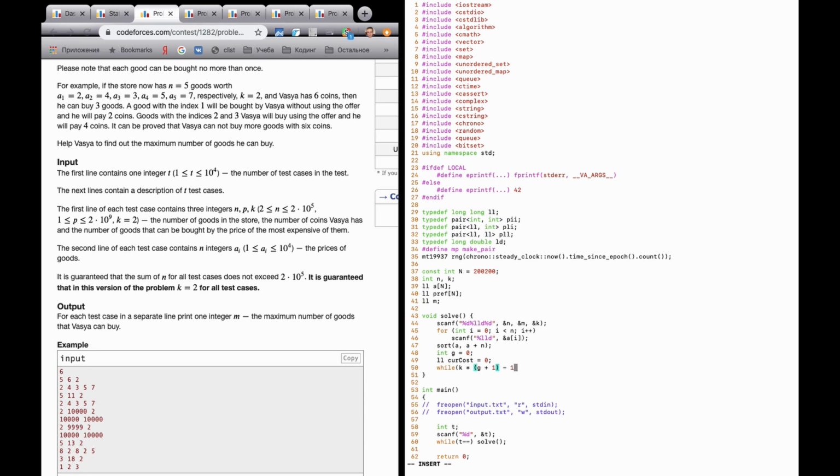So the first item will be k-1, then 2k-1, then 3k-1, and so on, is strictly less than n. Like this item exists, we could buy such a number of groups, and all the items we are paying for are not too expensive.